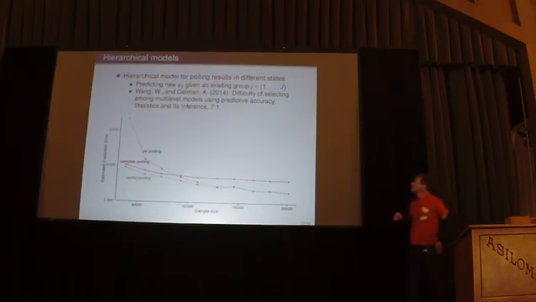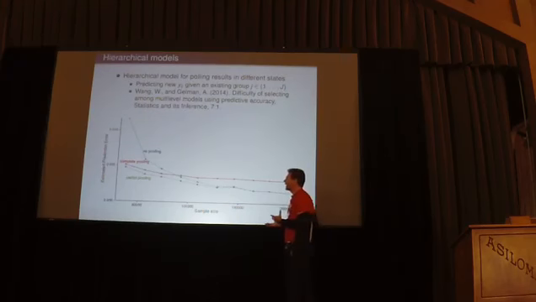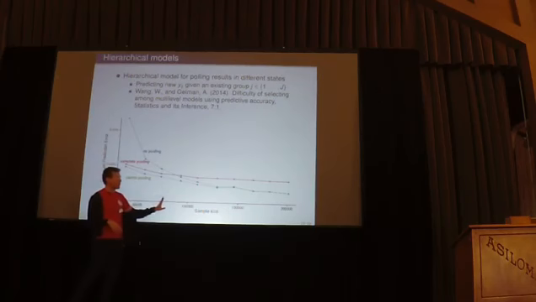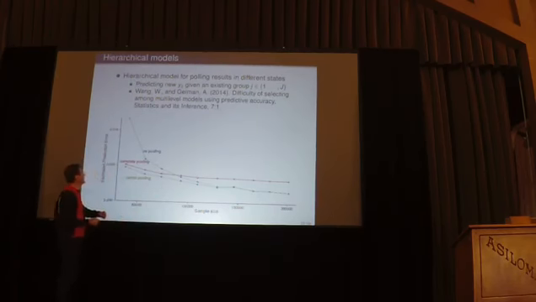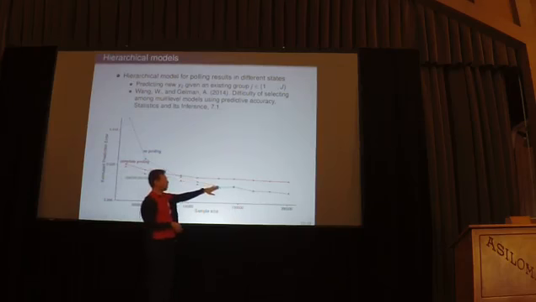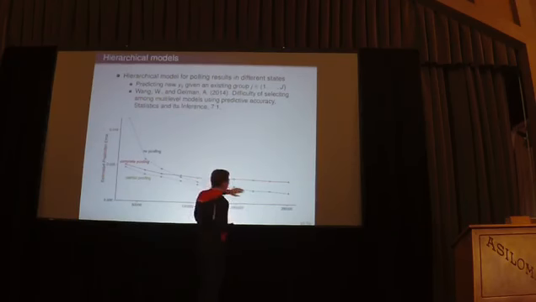Here is a 2014 paper showing a simulated example with a hierarchical model, where the x-axis is sample size, so we get more and more data in each group. When there's not much data in groups, complete pooling is close to hierarchical model performance. No pooling is really bad if we don't have many observations per group. But when we get more and more observations per group, eventually we don't need pooling at all, and the no pooling model and hierarchical model give the same performance.